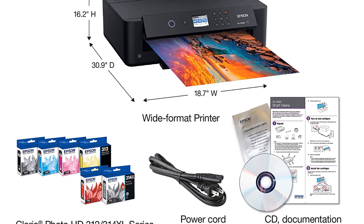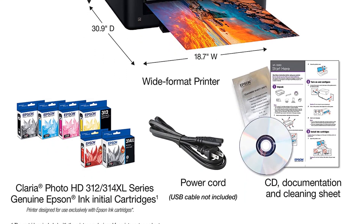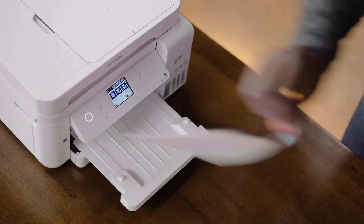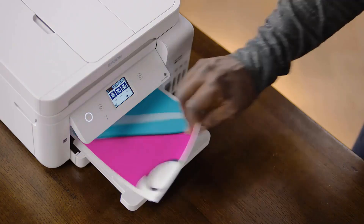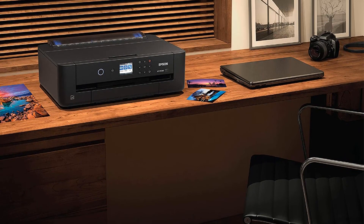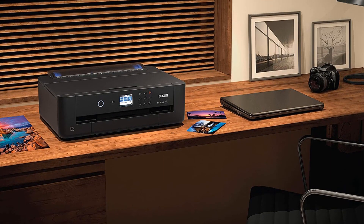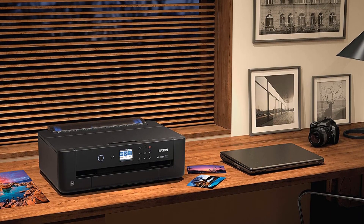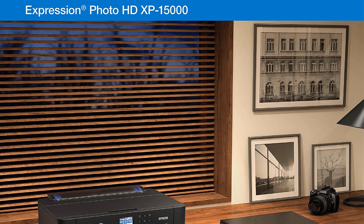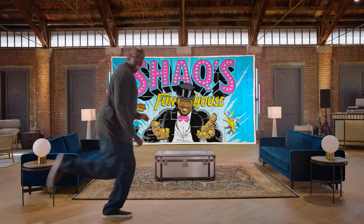Consider the elegance of a borderless 13x19-inch print on an oversized t-shirt — that can only be done with this printer. The backside tray can hold up to 50 sheets of sublimation paper in one go. It makes no distinction as to the type of paper you use; place it in the tray and create HD designs. The fact that it has six ink cartridges indicates how much color appeal it will add to the photographs it produces.